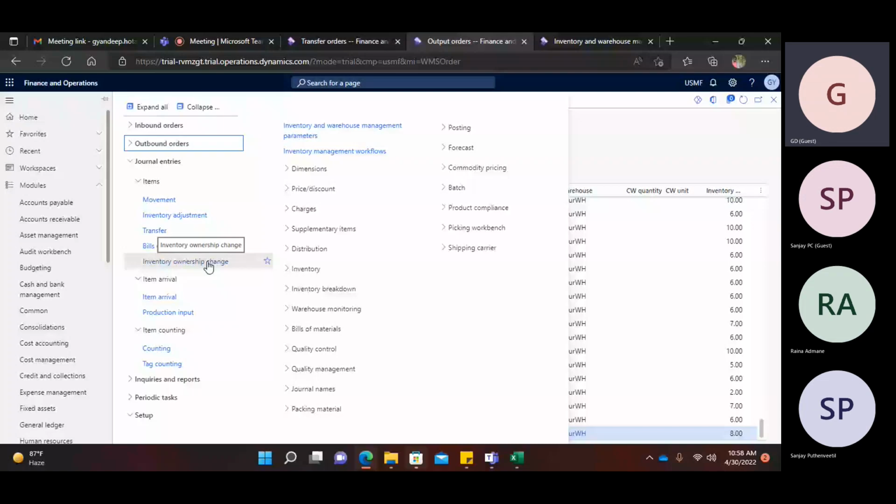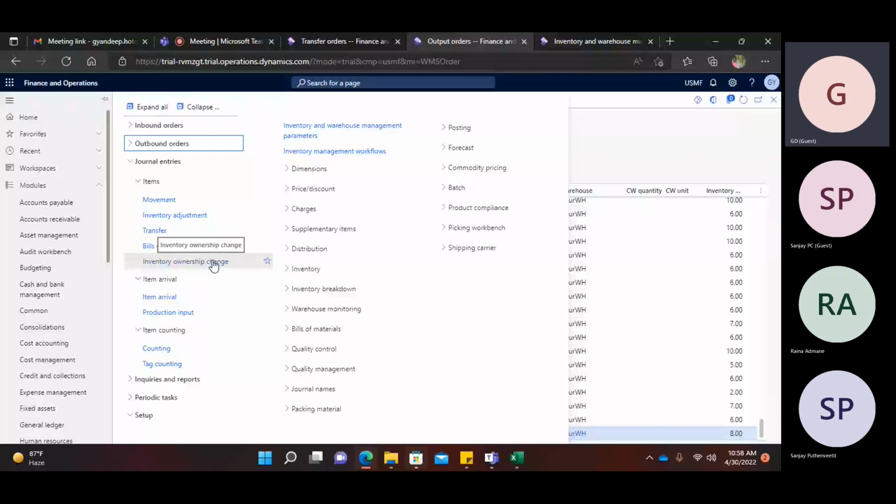Most of the South Africa or European country projects use the inventory ownership change journals. But US projects, I haven't seen them using inventory ownership change journals. But I will tell you how it works.